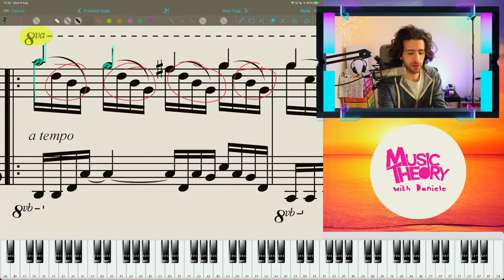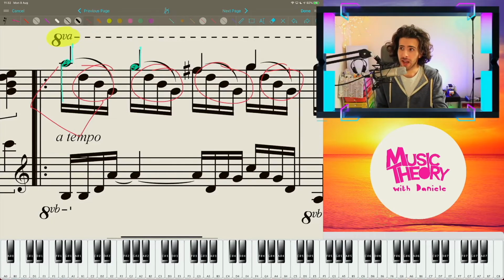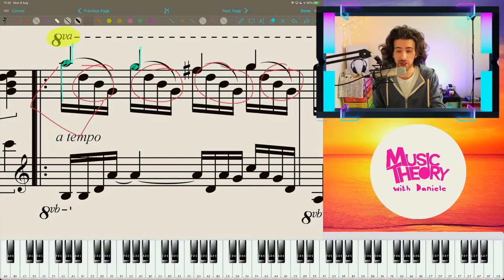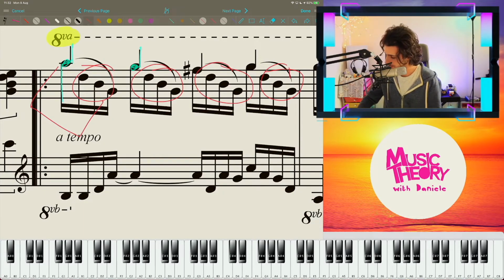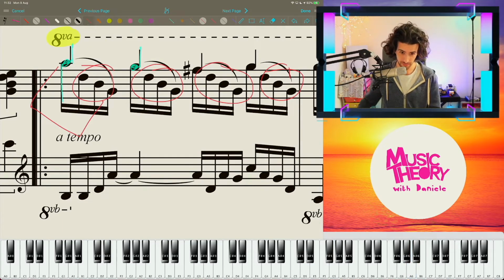It's quite unusual to have a hand span of a major 9. And if you look, we haven't really covered compound intervals. We haven't really covered intervals too much, to be honest. But this interval between the low G and the top A is a major 9. It's quite a large span for the pianist. Also can cause a lot of tension if you're not playing it in the right way, if you're not moving the wrist and creating a bit of fluidity around that.